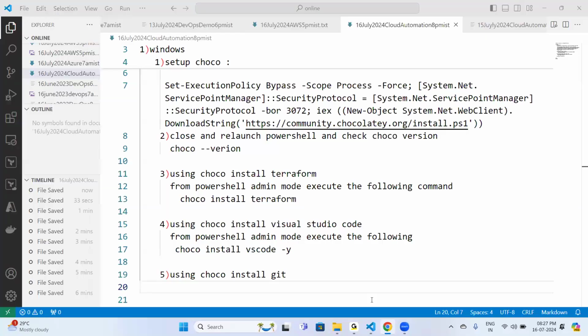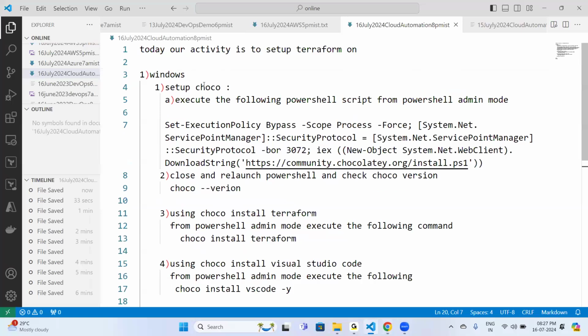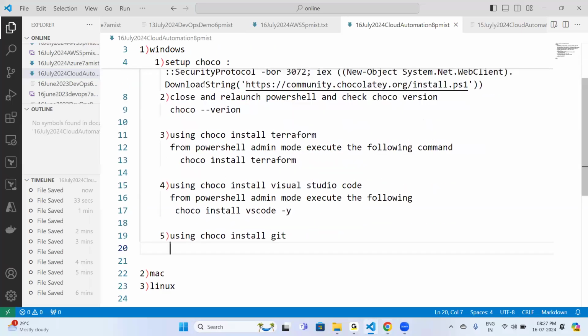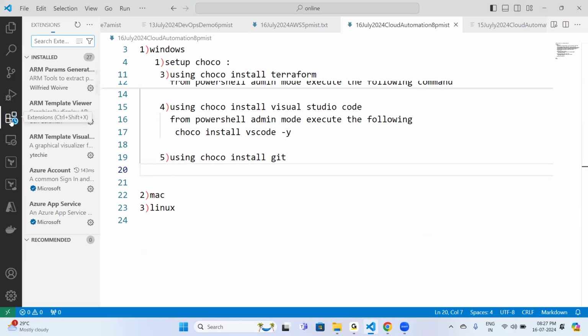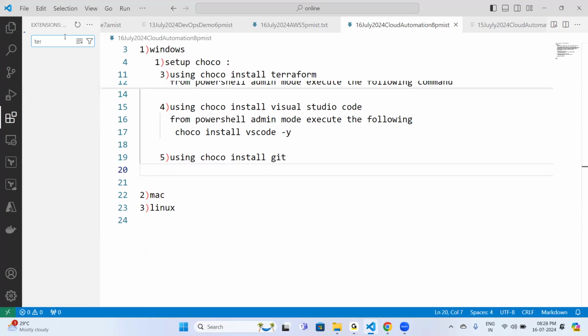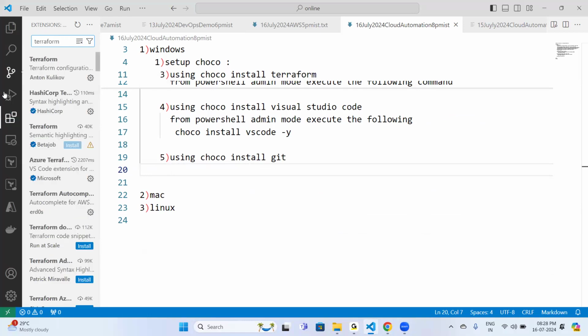Once Visual Studio Code is installed, you have to add some extensions, Terraform extensions. There is an option called extensions. In the search, look for Terraform, and wherever you see Terraform, install all of these.